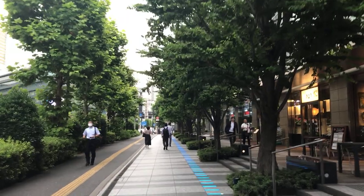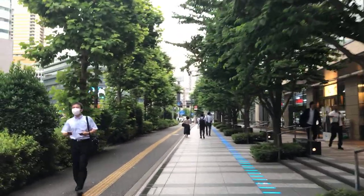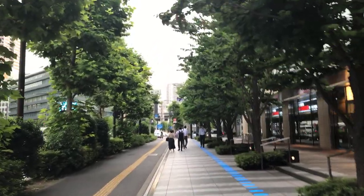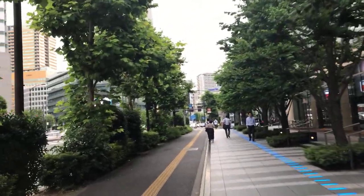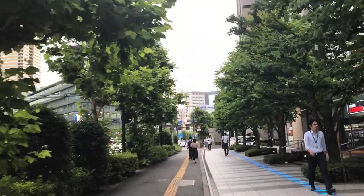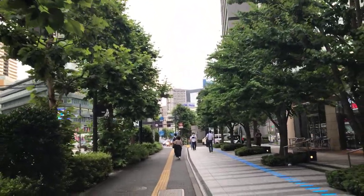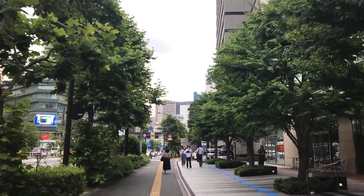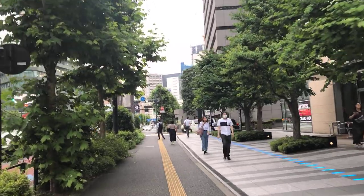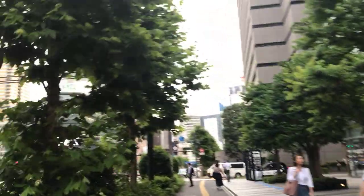Personally, guys, I really like the atmosphere. No wonder Tiger Gate, Toranomon, the Tiger Gates. And what makes it convenient is how the infrastructure is and how they build it. And in Japan there is a high rate of earthquakes. Earthquakes come all the time, but still you can see the high-rise buildings.